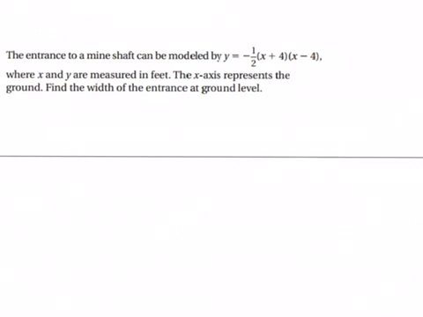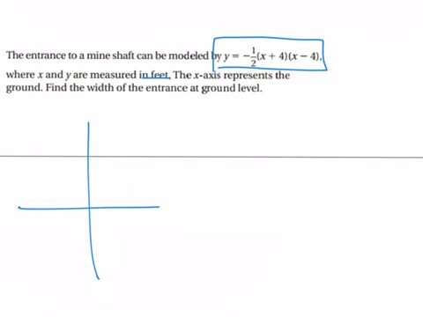Go ahead and do this next one. It's the same situation, except we're talking about an entrance to a mine shaft. So we have our one equation, and it's measured in feet. We have to find the width of the entrance at the level of the ground. What is going to happen again is you have your T-chart, and it is an arch. So you have to find what our zeros are, what our answers are to this equation, and then you have to find the distance between them. Check back and see if your answers are correct.